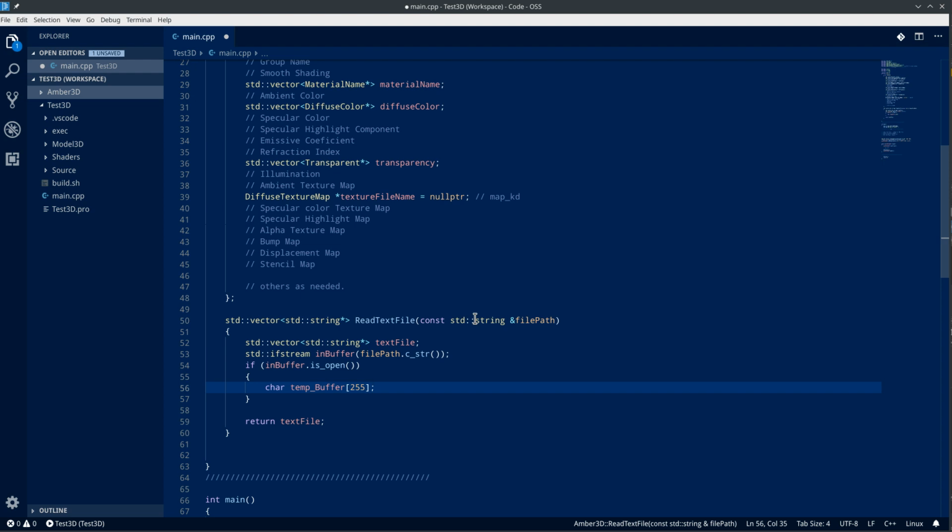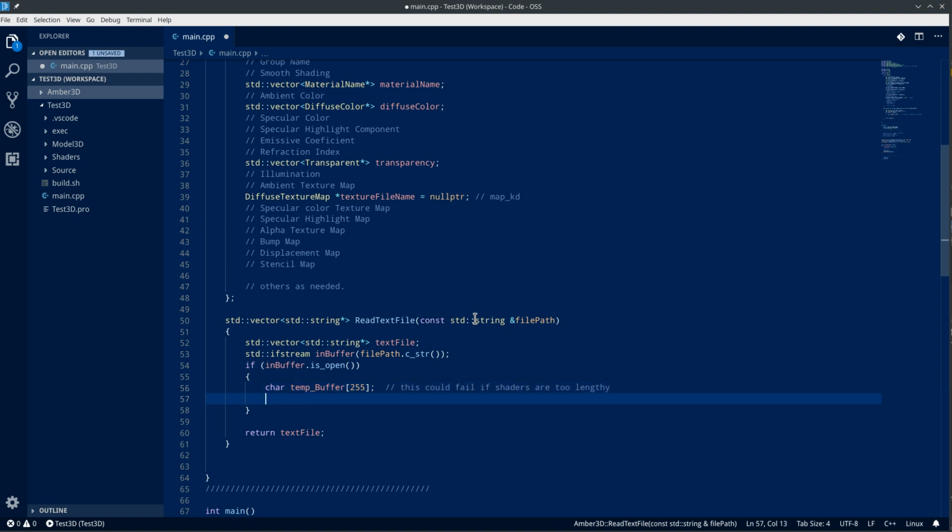That'll be interesting to see if it fails. But it could. There you go. Could fail. Yes, it could. So you might have to increase that to 512, I think. Don't know.